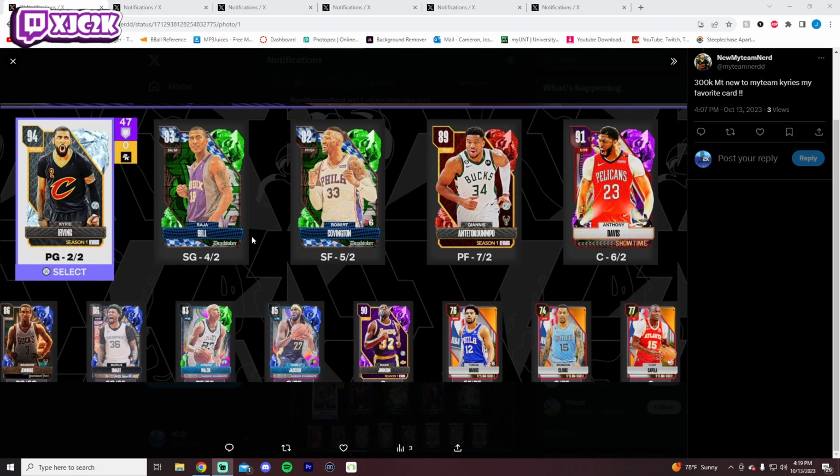Not a bad team, but I will say the number one big upgrade would be Dwayne Wade. You can have D-Wade and Kyrie, and getting D-Wade will also give you Dominique Wilkins. It's going to cost you about 50,000, 60,000 MT, well, once you finish the grind, probably about 50,000 MT. But you're going to get D-Wade and Dominique, who are going to be huge additions to your team. Then you're still going to be looking at about 250,000 MT.